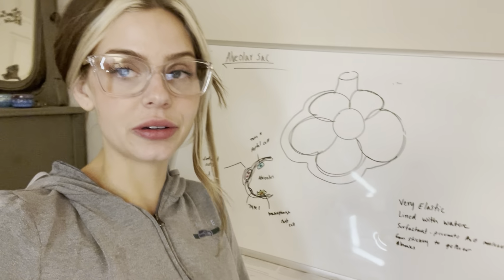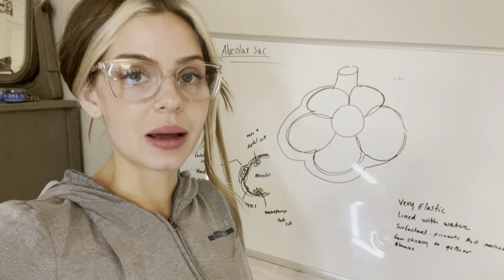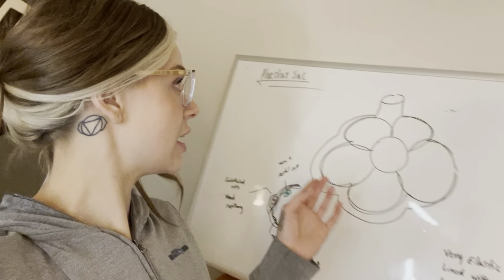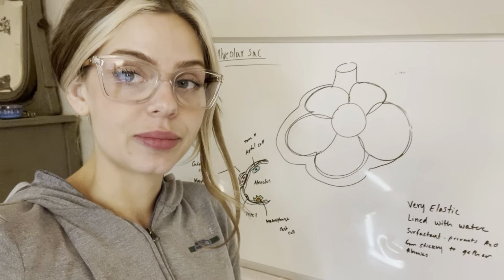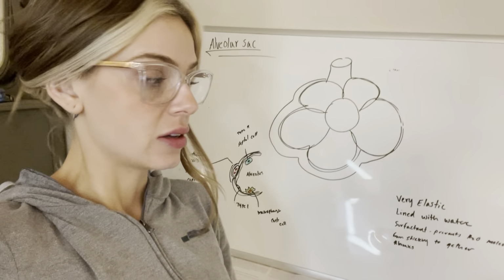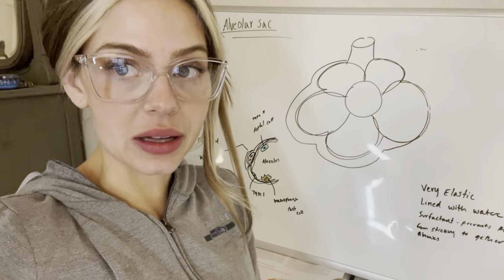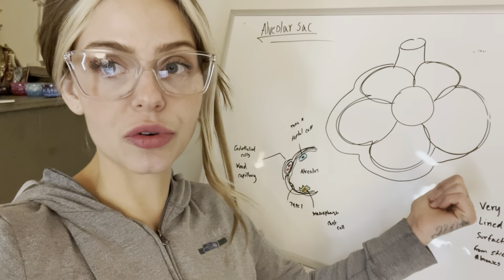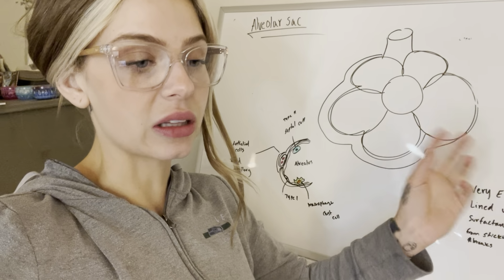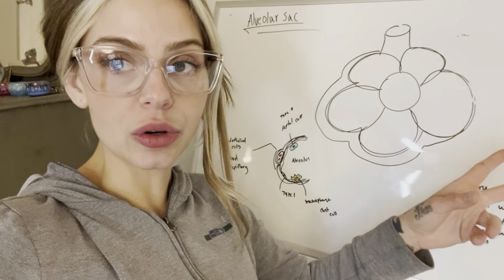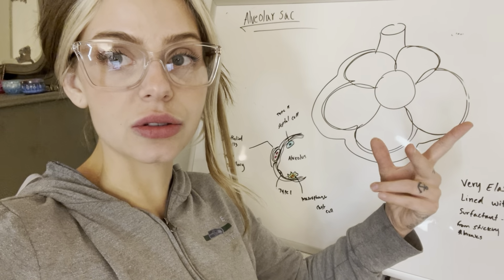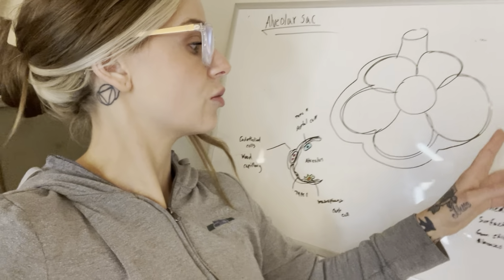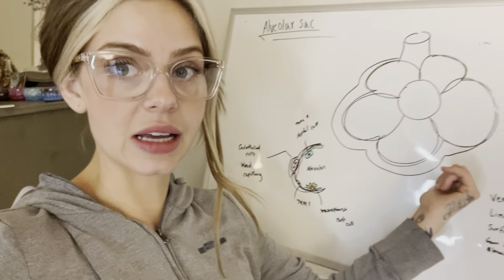Hi, so on a continuation of the respiratory system, I'm going to pick up where I left off in my last video, where we're down at the alveolar sac. So let's talk about that really quick. Remember, this is going to be down at a microscopic level at the very end of the lungs. This is when we're actually performing respiration. So we left the conducting system at the terminal bronchioles, and then we entered into the respiratory bronchioles and through the alveolar duct and into the alveolar sac.